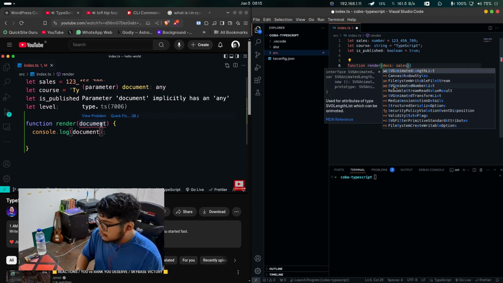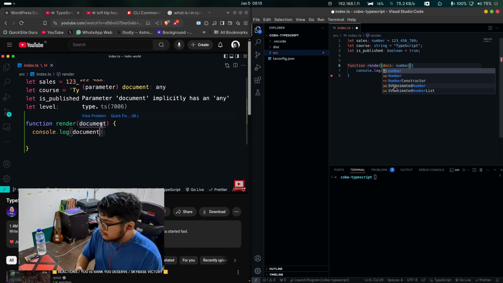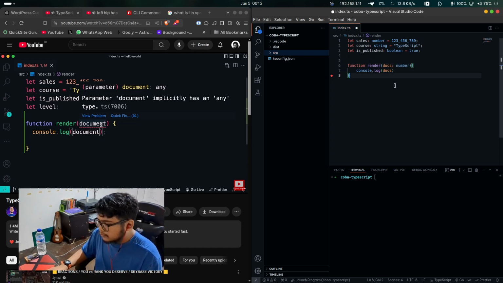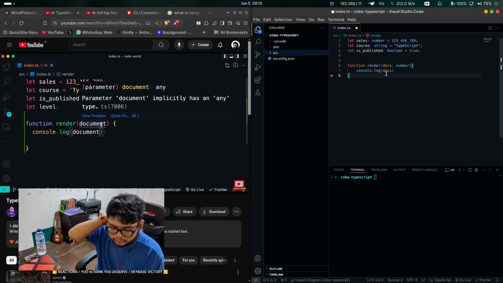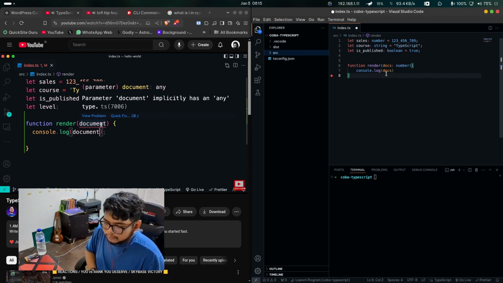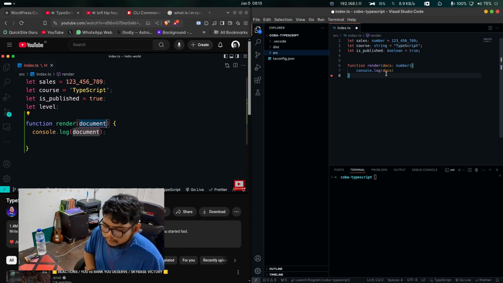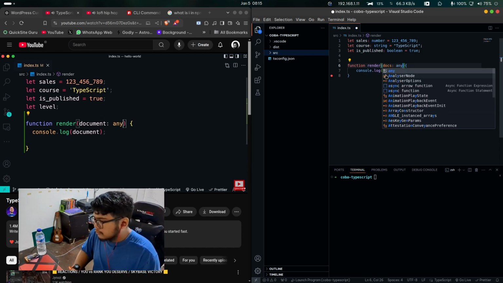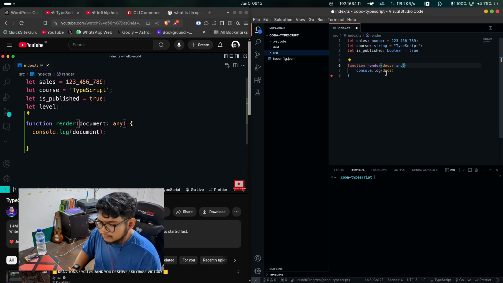Now, let's say this is part of a JavaScript project we're trying to convert to TypeScript, and at this point, it's impossible for us to explicitly annotate this with a particular type. So we have to use the any type here. Now here we have two options. To turn off this error, one option is to annotate this with any. So we're telling the compiler, hey, I know what I'm doing, the document is of any type. But what if we have tons of errors of this kind? We don't want to go to every function and explicitly annotate various parameters with any. Well, there is a nuclear option for that, but I don't personally recommend that. But let me show you how that works.